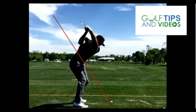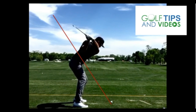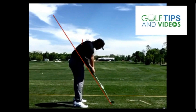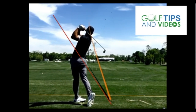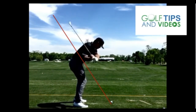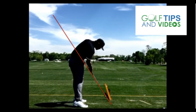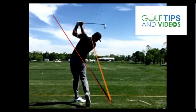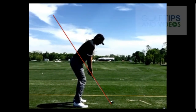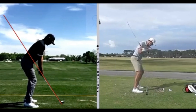He's not getting the club dumped way underneath. He's got the face under control. You could see during the downswing, that face is still tilted slightly down. He plays with a squarer club face, if you will, than a lot of players. And when you play with the real square clubs, you have speed like that. You can get a little bit more on top of the ball there, add some right lateral bend, and play those kind of squeeze fades, compared to what would be more traditional.